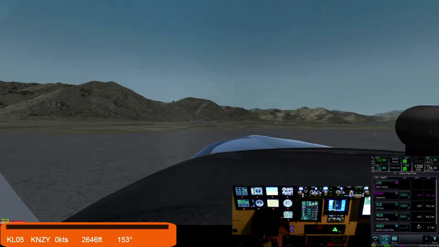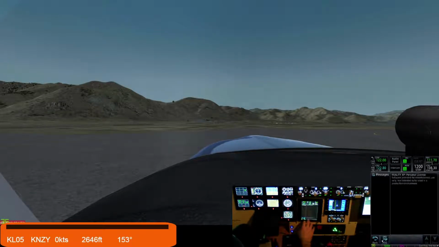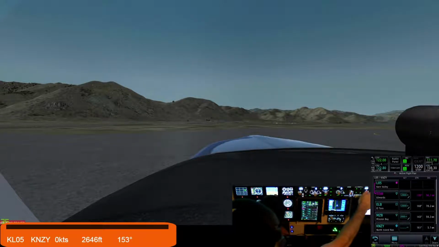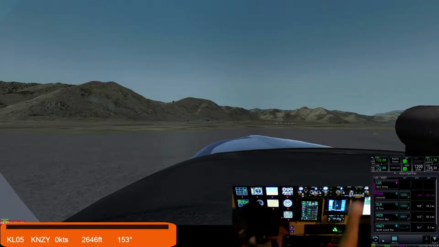Kilo Tango Sierra Papa Airport information Golf, 2235 Zulu weather: wind 118 at 10, visibility 10, sky clear, temperature 18, dew point minus 2, altimeter 3011. Advise on initial contact you have information Golf.